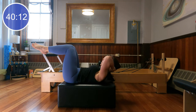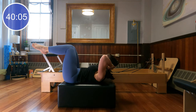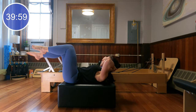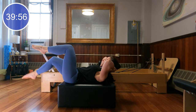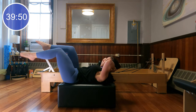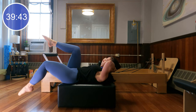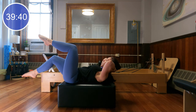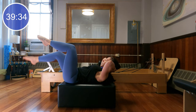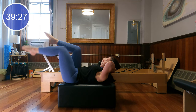We'll do four more, and three, last two, and one more time. Let's keep our head, neck, and chest curled up on this last one and we'll start our toe taps. One foot reaches forward towards the floor and then the other. By no means do you actually have to bring your toes all the way to the ground — keep about a 90-degree angle behind the knees and go as far as feels comfortable. You want your low back plastered down to that box.